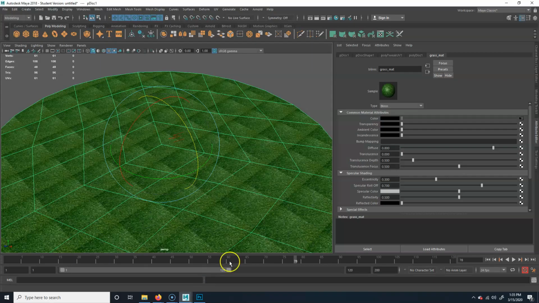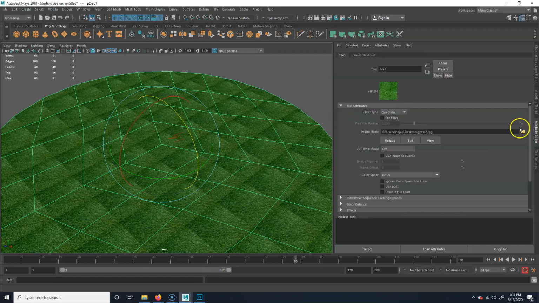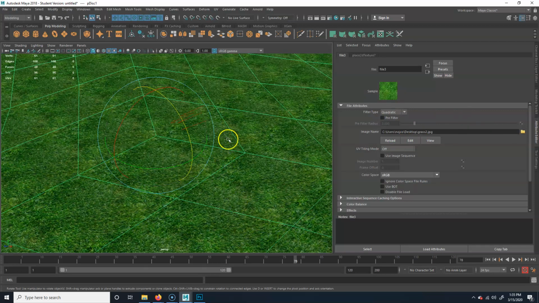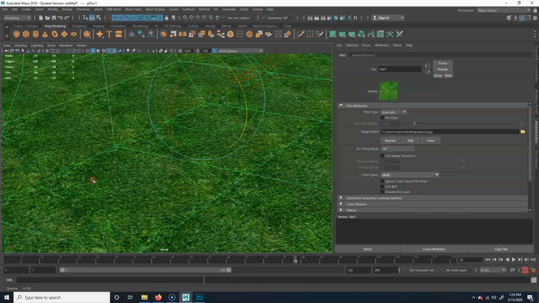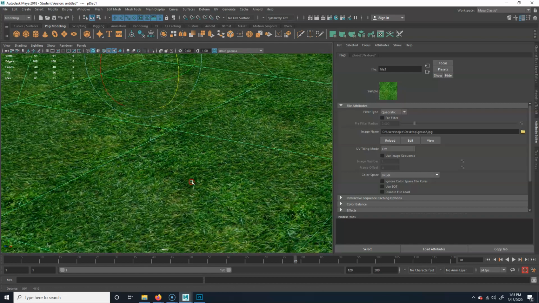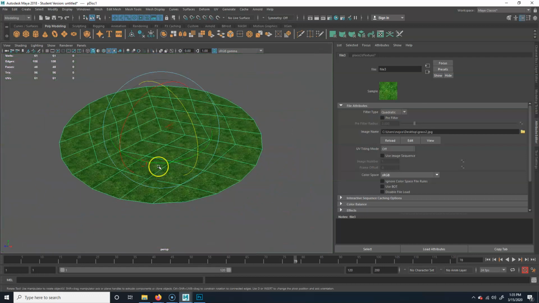And then in Maya, I'm just going to go ahead. So you notice there's a little arrow. That means there's something connected to it. When you click on it, it shows what's connected. I'm going to reload it. And now you can see there's going to be a repeat, but I got rid of the actual seams. There's no seams anymore. Okay? So that's how you'd make your own seamless texture.